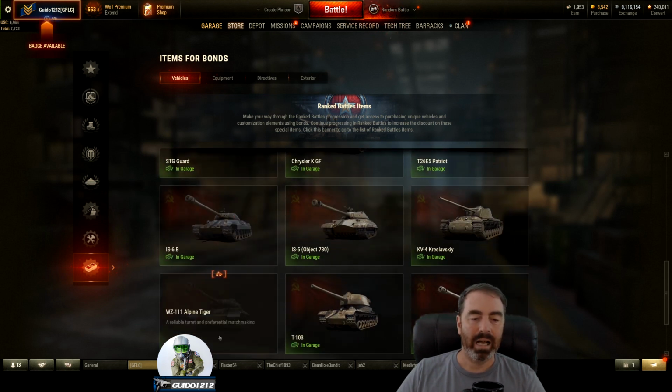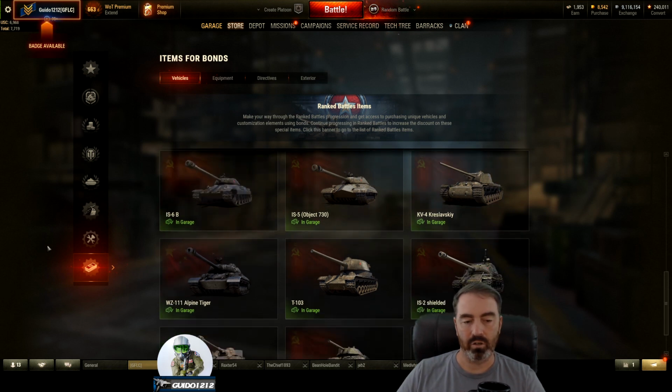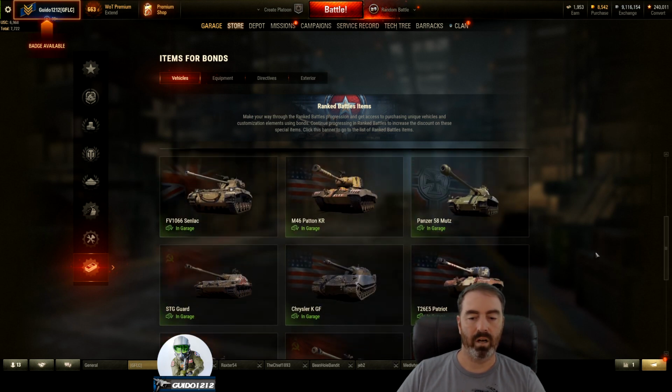But still, I don't know. I love these 2 tanks, the IS-6B and the Alpine Tiger / WZ-111, which is the standard version of it. I have a soft spot in my heart for both of these, but I would probably prioritize those last on a list of the heavy tanks. The 730, the Object 730 is okay, not great. The Crest is just a weird little thing right there. So really, in the heavy regime, it is the Chrysler K and the Patriot that dominate right there.